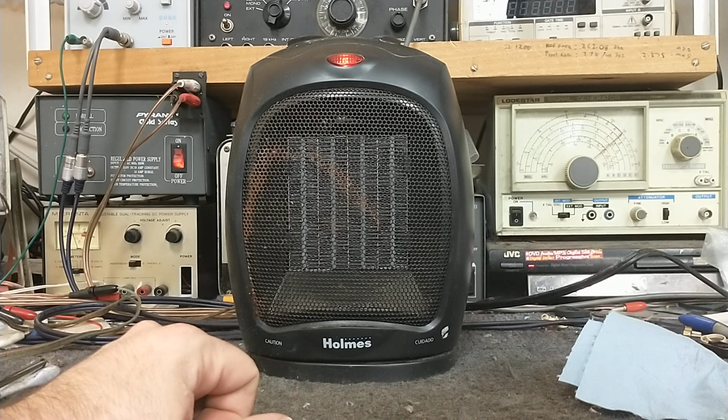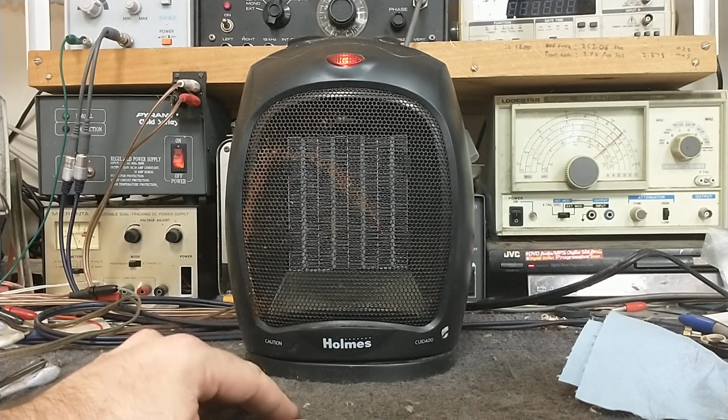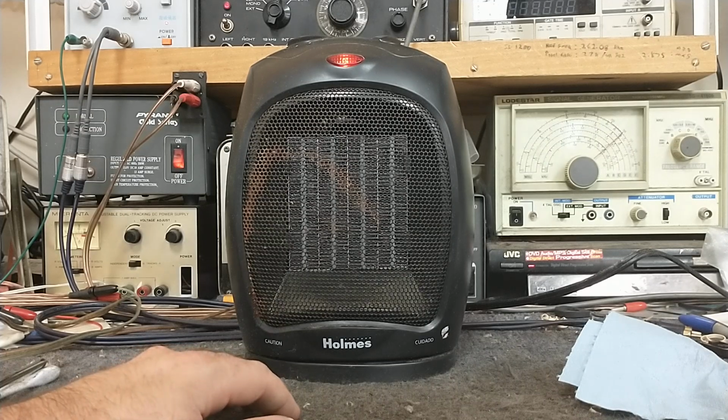I'm used to those big clunky ones from the 60s and 70s. They're just big electric, what's that stuff called? Nichrome wire heaters that actually heat your house and not just pretend to. But you know, fire hazards and such.